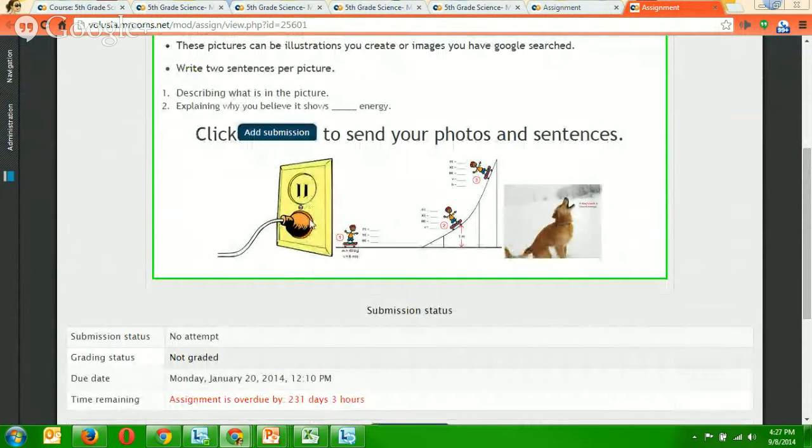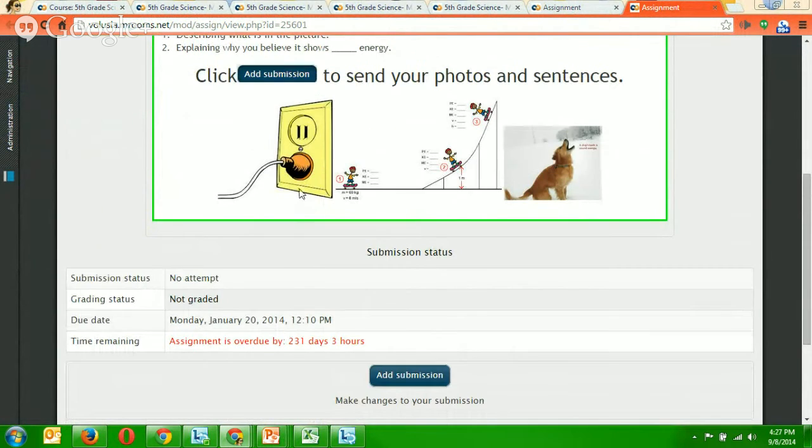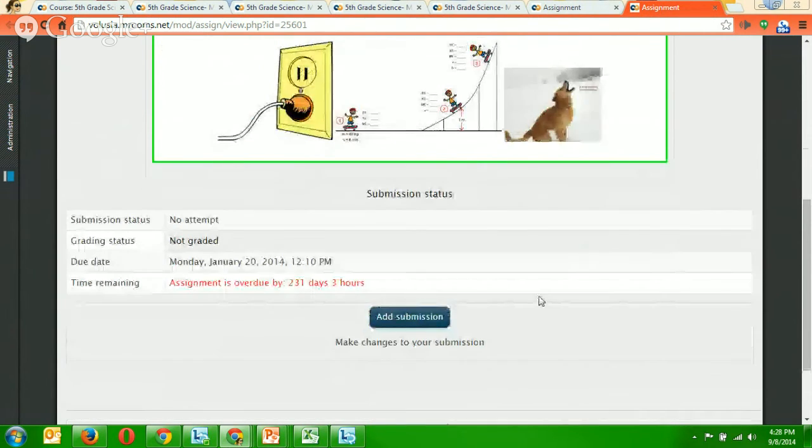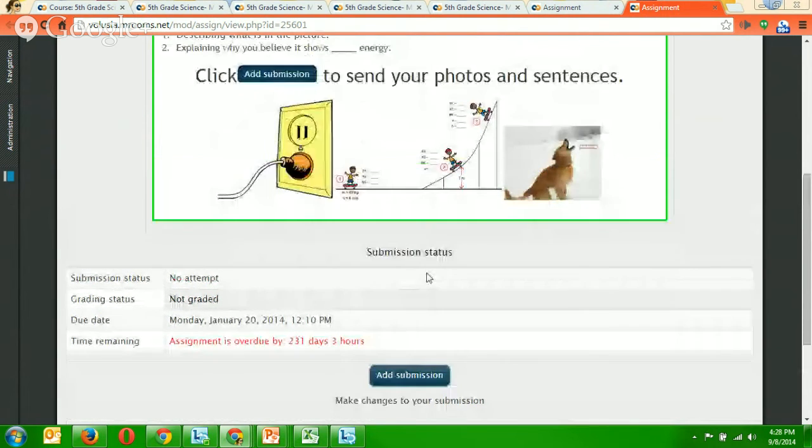So you might need to say picture number 1 shows an outlet with a plug in it. Picture number 1 is an example of electrical energy because it takes electrons released and it turns it into energy that can be used for a lamp, and the lamp is an example of light energy, thermal energy, etc. So you might need to number your pictures depending, but you're going to add it below. If you need to email it, let me know.